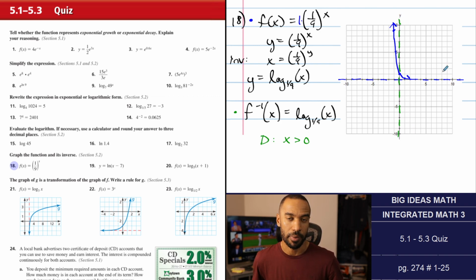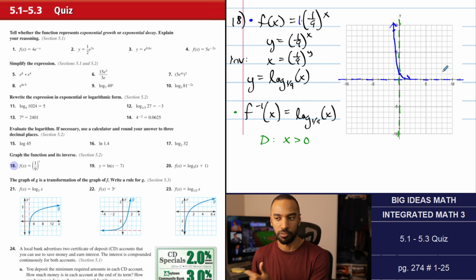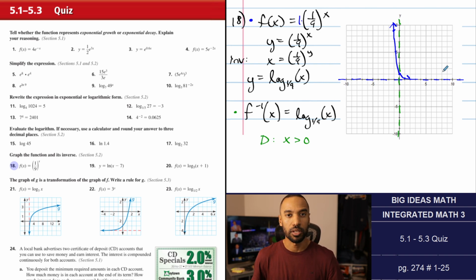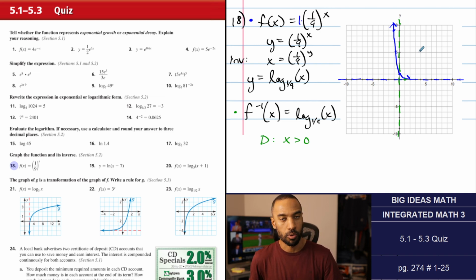Inverses are all about swapping x and y, and that's actually what they would want you to do with this graph: graph the original function and just swap the x's and y's. But let's start doing some more on it. What I would do after that is take the log of 1, because anything to the 0 power is always 1. That means the log of 1 of any base is always 0. That means 1 away from the asymptote, I can plot right here, boom, (1, 0), given that there are no vertical shifts, which there aren't. So there's an actual point on the graph, which seems to match with (0, 1) right here.